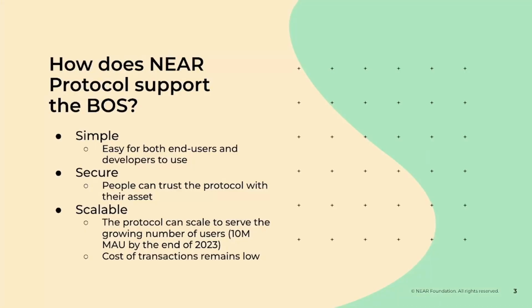So since Near protocol, as Ilya said, is one of the core to the blockchain operating system, I'm going to talk about how the protocol actually supports the BOS. So first of all, on the high level, there are several defining features of Near protocol that make it a very good solid foundation for the blockchain operating system. First of all, the protocol is very simple. By that, what I mean is that it is simple for both end users and developers to use.